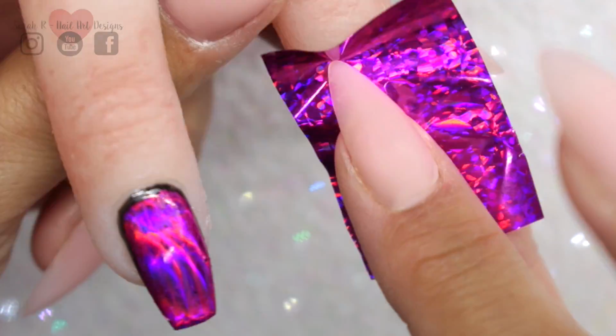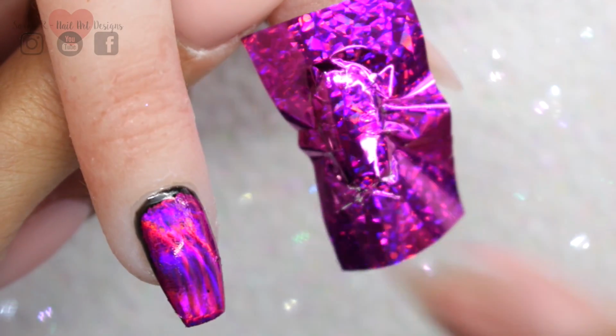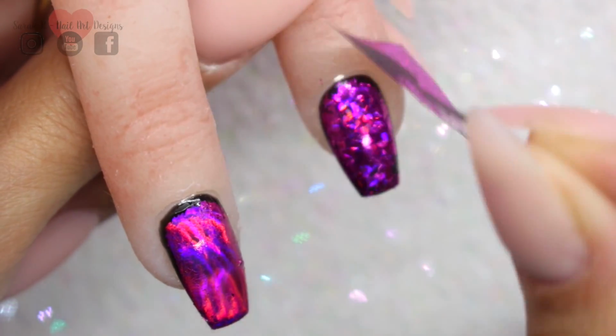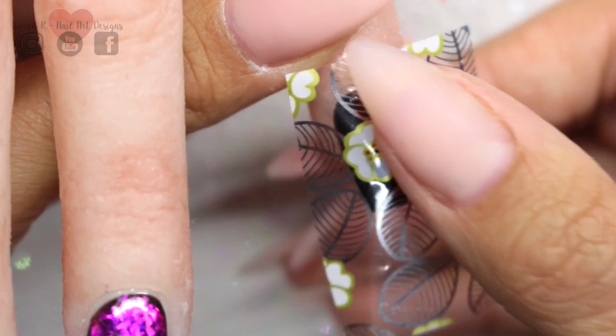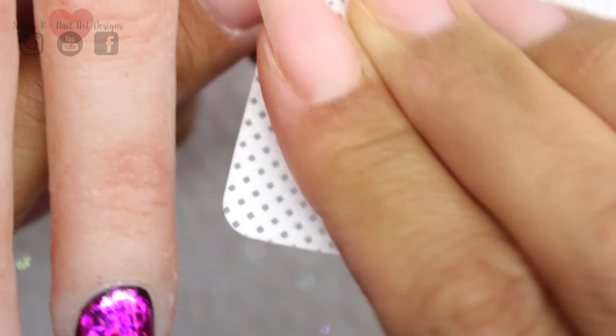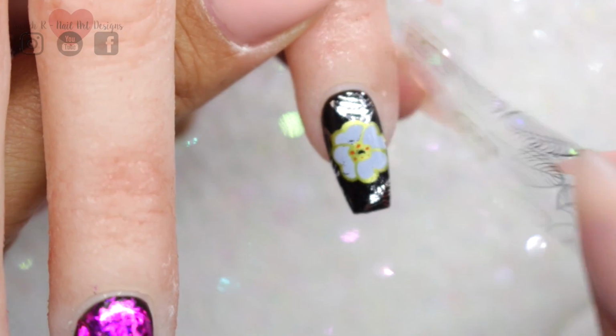Then the patterned one came away a little bit easier than the rose gold, but still left like gummy patches on the nail. And then didn't have too much problems with the clear backed foil, but it did leave a slight gummy residue layer.